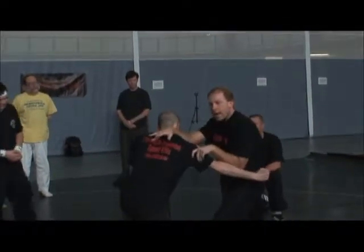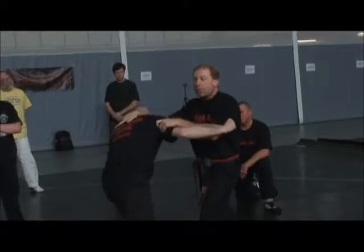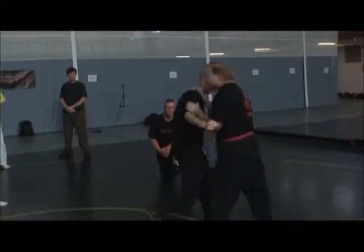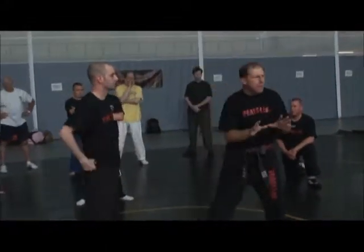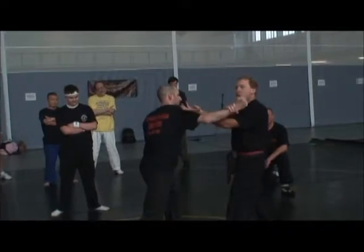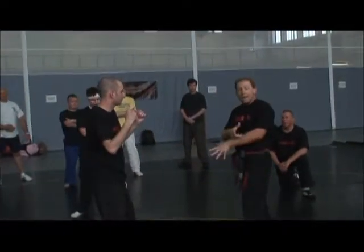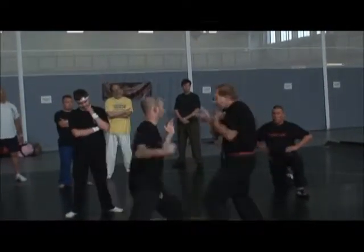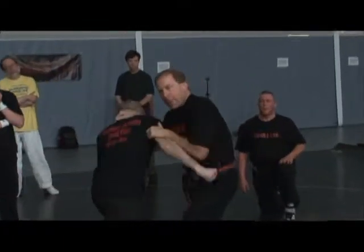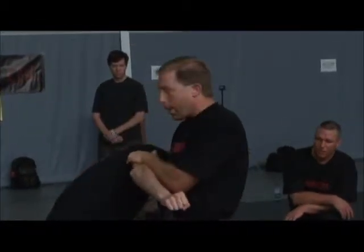It's pulling down, reaping the head, and I'm entering in with my technique. If he's got a good strong stance and is pulling back from me, break the balance - move the position, break the balance, and strike in. I want to be tight in on my opponent, because a lot of these traditional techniques don't work way out here. The arm naturally curves in and you're not in the right position. This traditional technique works in tight, so as he throws I'm here, in tight, in good body position, body weight shifts forward, I'm striking and reaping.